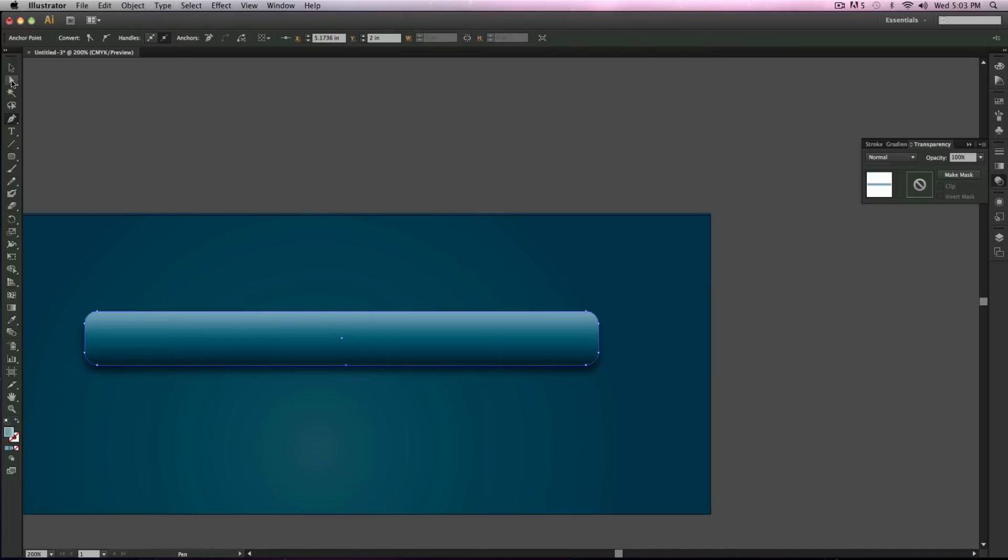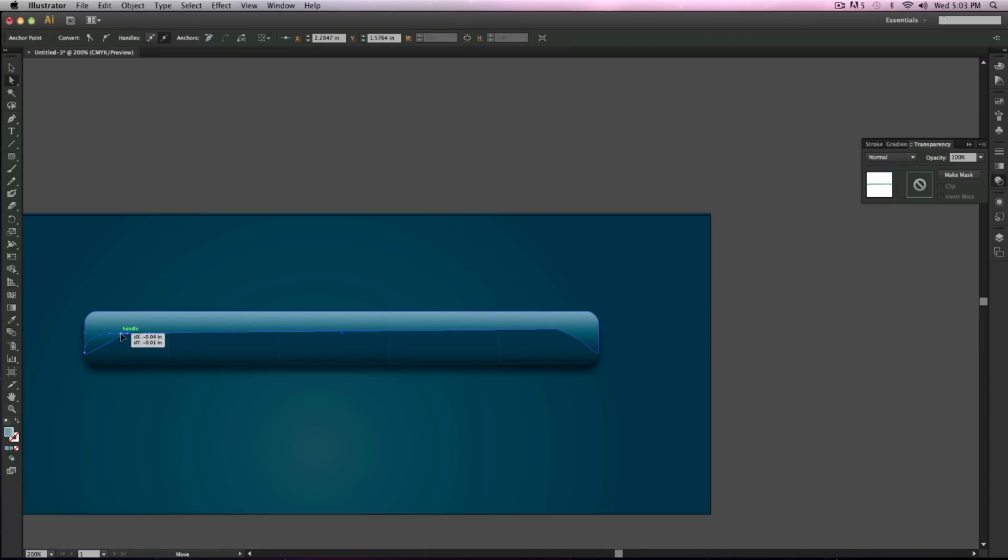I can add an anchor point, get my direct selection tool, and we're going to make sure we convert that guy. And we'll kind of convert these to our liking. These out. We can do something like this.